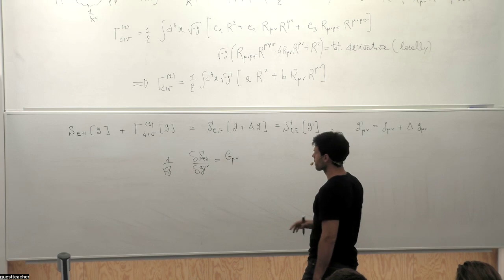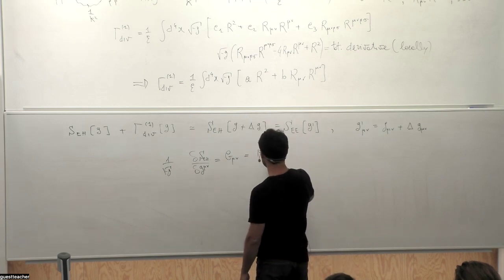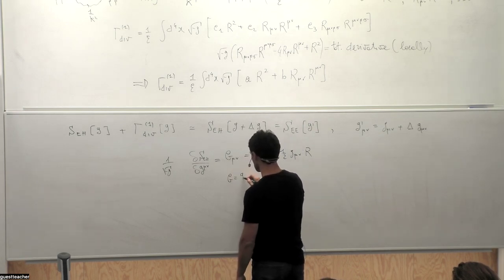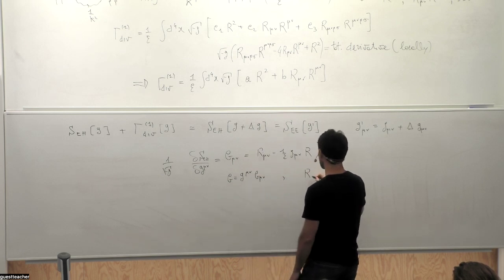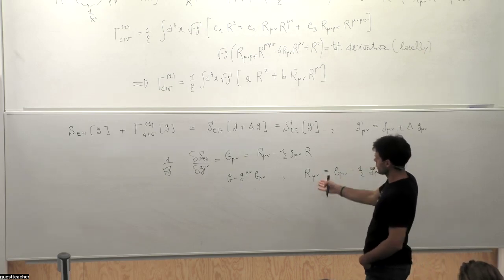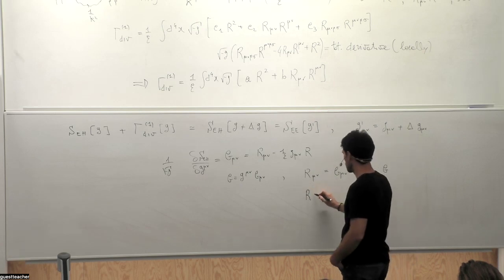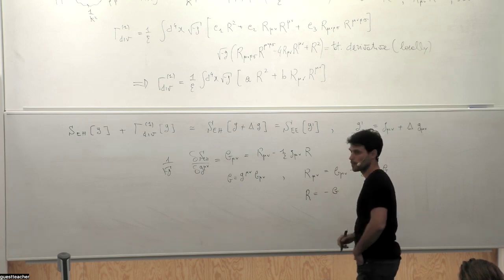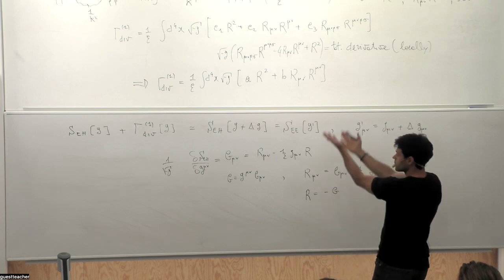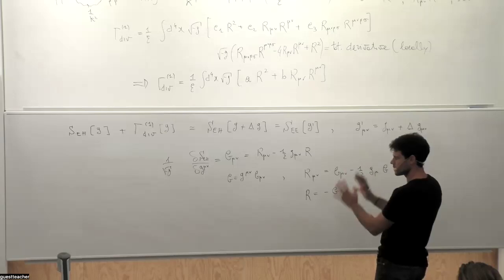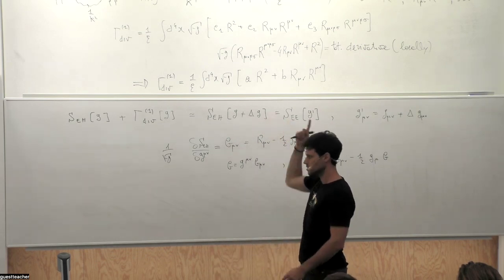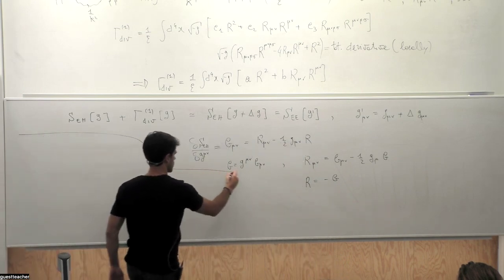Okay? Are these proportional? Well, this is equal to this, right? We can also write, of course, if we define G as the trace of G mu nu, we can also write things in this way. Right. Now, R mu nu appears there, so it means that this and also R will be basically what? R will be minus G. The one loop effective action, the divergent part of the one loop contribution, is proportional to this term. So it's proportional to the field equation. But I'm not imposing the field equation. I'm just saying they are proportional to the field equation. Given that, then let's try to see whether we can use this fact to find a delta g that allows us to write everything this way.